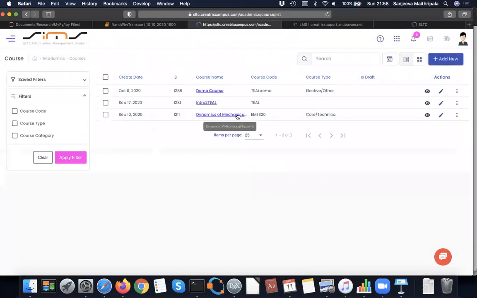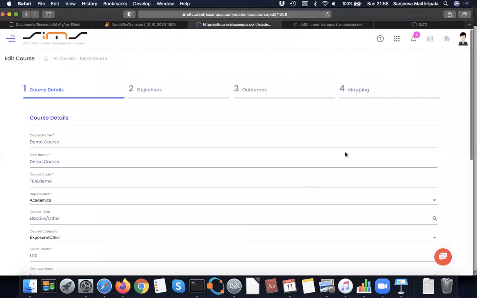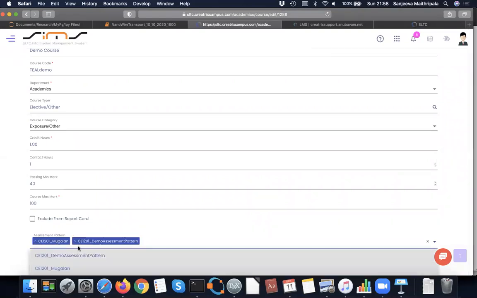So you have to go back to the courses and edit the course and select this instead of the demo assessment pattern, and update.